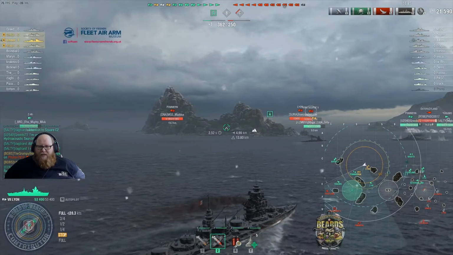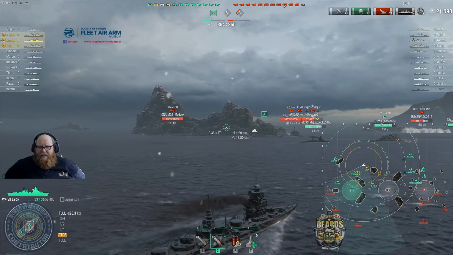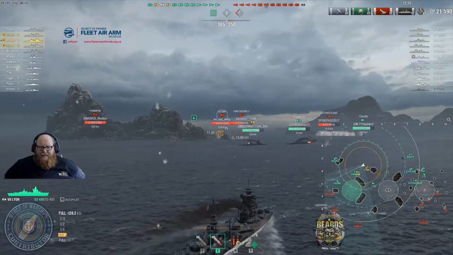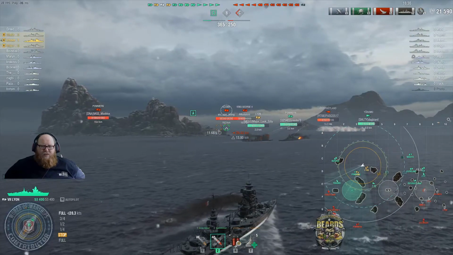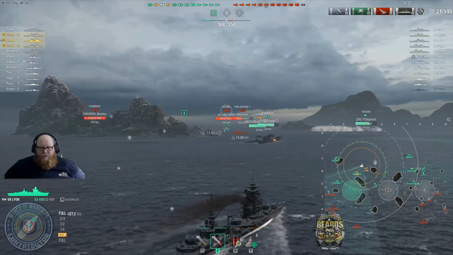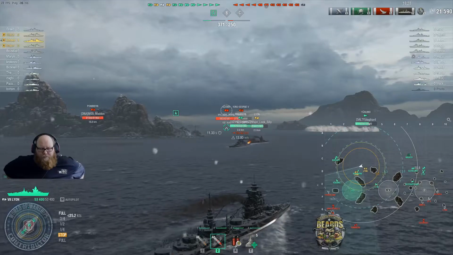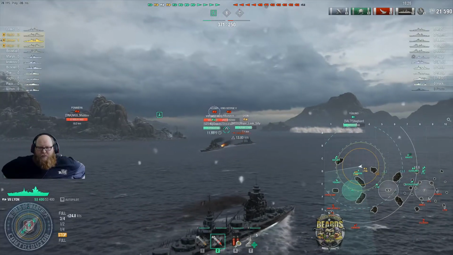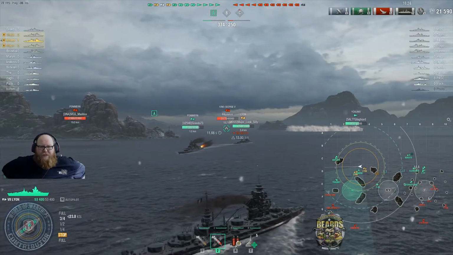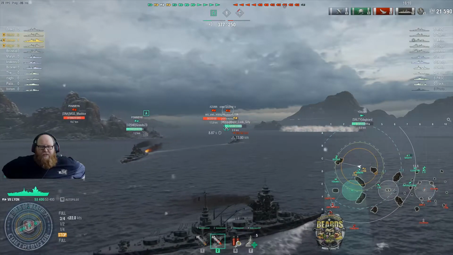So we're now in a bit of a long range duel going on down here at the ACAP. As you can see, there's a KGV, there's the Azuma, there's a Pommern around here, there's a Lyon, and there's an Ostergotland as well. So swing around to see what we've got the best shots at. Grumbles' nose is in at this point. The Lyon has run away.